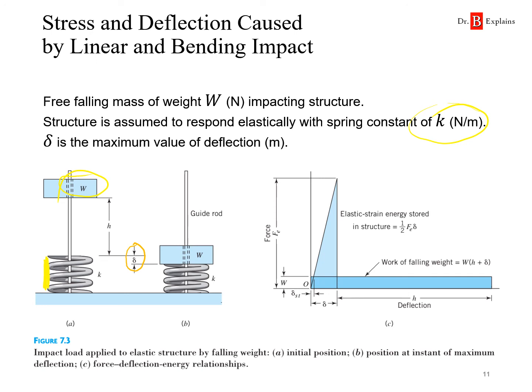So what we're going to do in a little bit, remember impact, we have to deal with the energy transfer. So the mass being at some height above the structure had some potential energy, which is converted to kinetic energy, and then all that energy has to be absorbed by the spring. So we're going to do a little bit of math, but before, some assumptions.